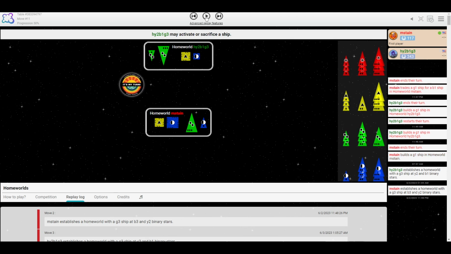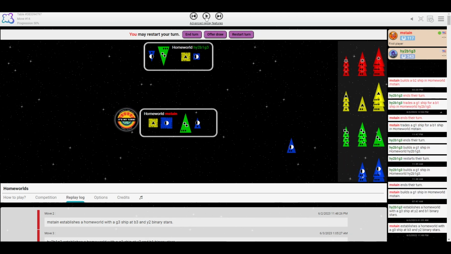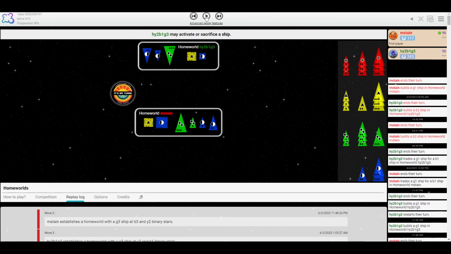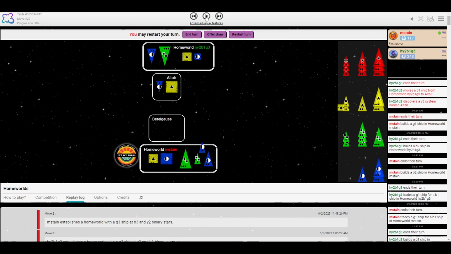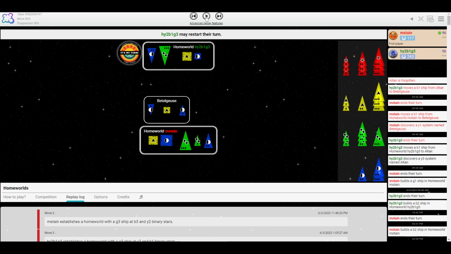mstain trades for blue right away, which matches the small blue star, so they'll get a medium, since Will also traded for blue. mstain builds green again, but Will spreads out the blues. mstain spreads out blue now. Will already getting aggressive. How interesting. Moving into mstain's colony.